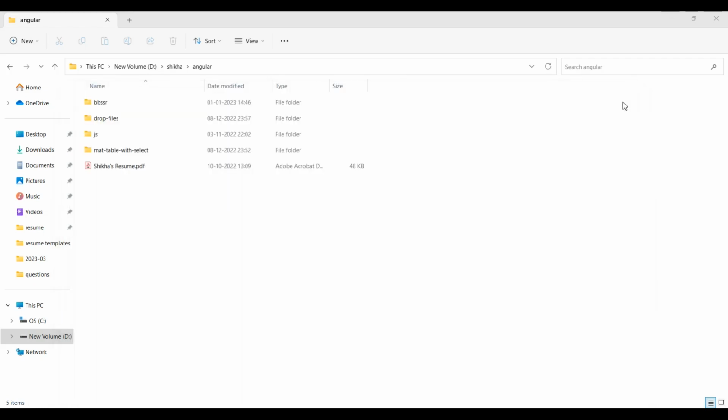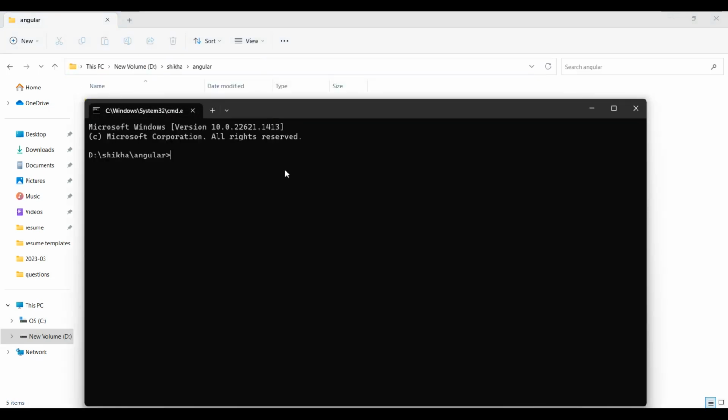Okay, now after successfully installing Angular CLI, you need to again open the CMD. I think you're open, so you just stick with the open CMD, and you need to write this one command, more like this ng command what I was talking about earlier, right? ng new, and write the name that you want to give your project. So for me I'm going to give Shikha. Press enter. It will ask some questions.